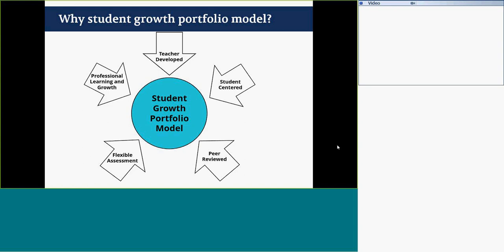So when we think about teachers analyzing student work with colleagues, scoring student work, using that information to then inform their instruction and their differentiation, small group instruction for students, student needs and strengths come forth from the student work. All of those pieces together, along with sharing it with our colleagues, really have enormous impact on professional learning and growth within teachers. And then you'll also see that the portfolio is flexible.